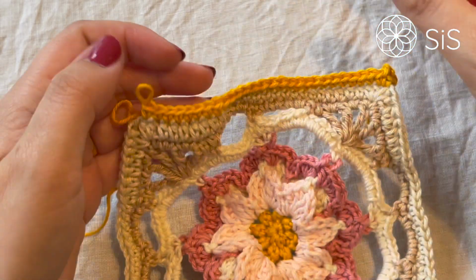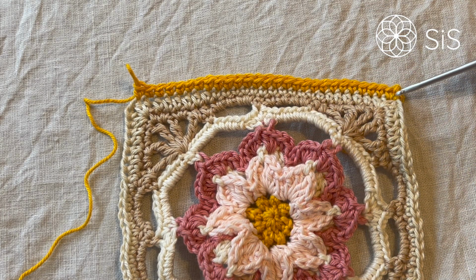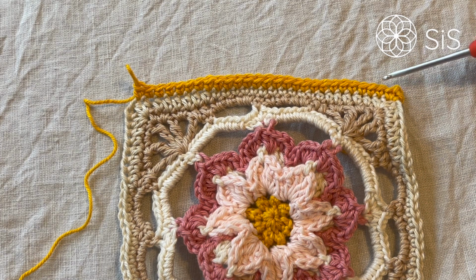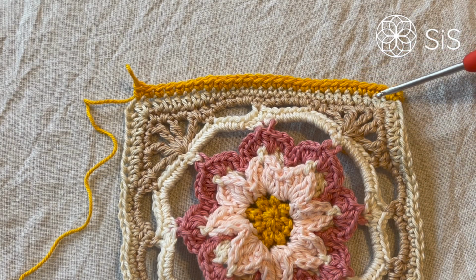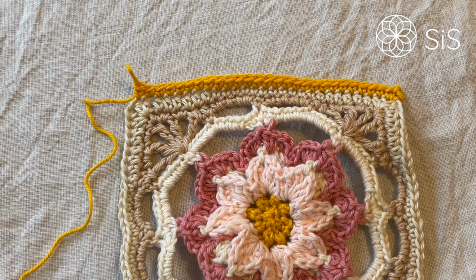Like so. So we are going to do this 3 more times. We are placing a single crochet, chain 2, single crochet around the chain 1 space of the corner, skipping the next stitch that is kind of hidden, and then working 1 single crochet in each stitch across, which should be 26 stitches, okay? So do that and meet me up to close.